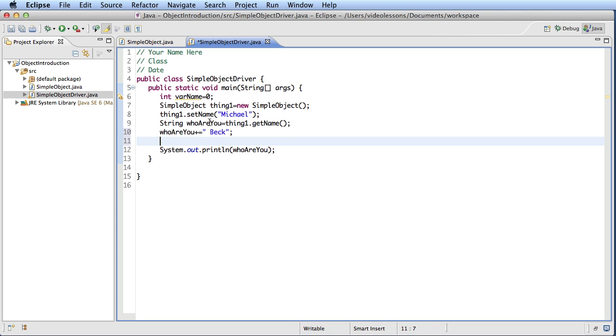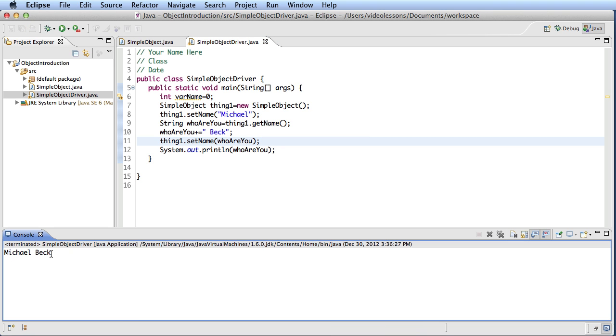How would we then change thing1 so that it has the whole name? Well, we would do thing1 and we would use our set method, our setName method, to set, but this time pass it our variable. And so now we get our first and last name.